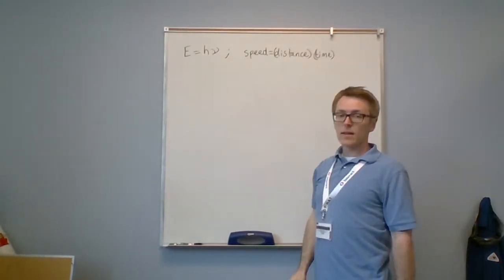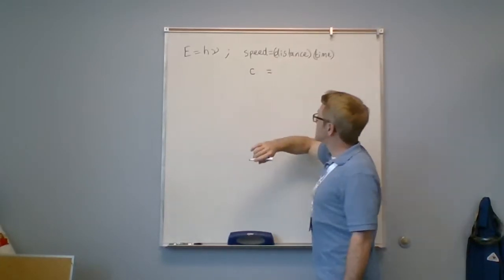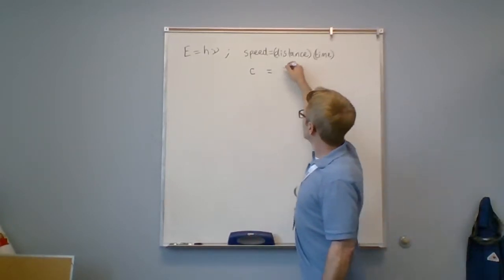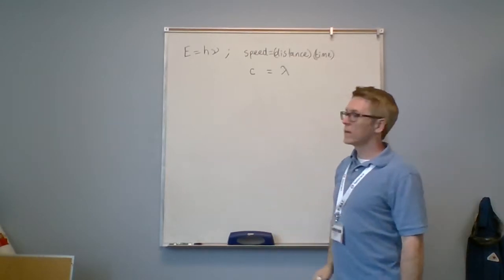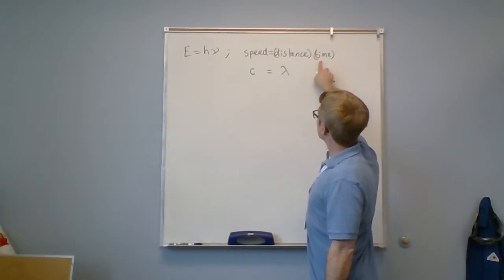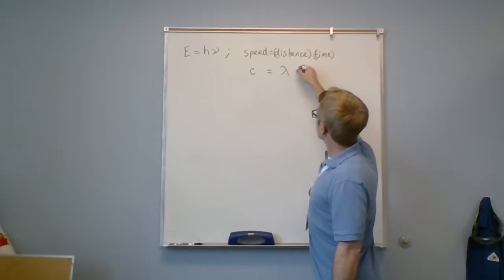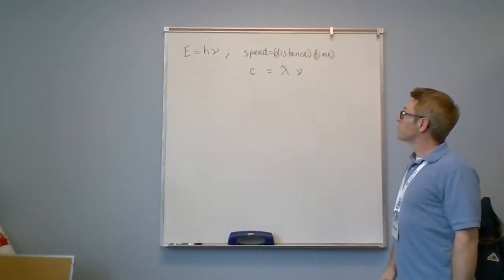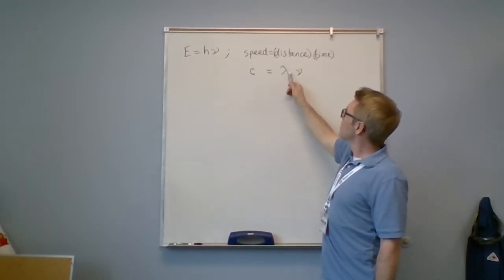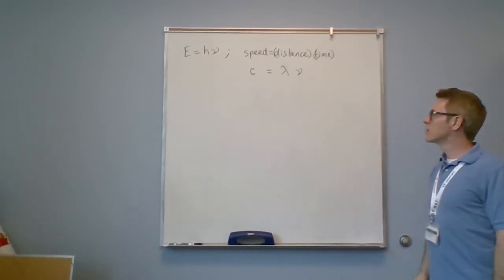So a way to look at that in terms of energy is that the speed of light, for example, c, is distance. Well, distance can be a length, and particularly we're interested in a wavelength. So we call the wavelength L, the Greek letter lambda. And time is 1 over frequency. So speed c, distance lambda, time, which is 1 over frequency. So we have nu. So c is lambda nu.